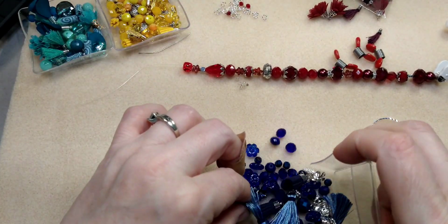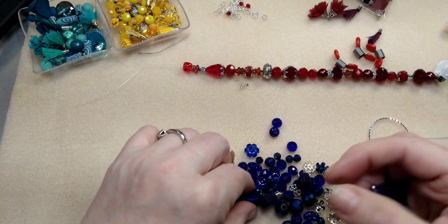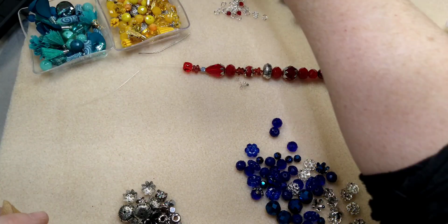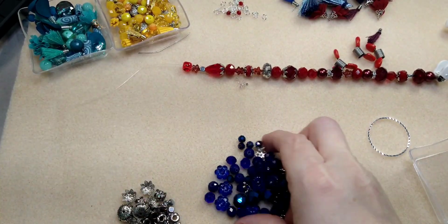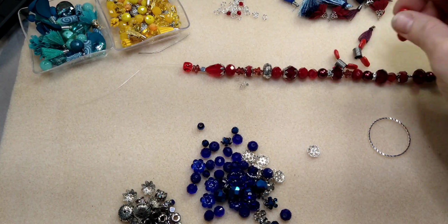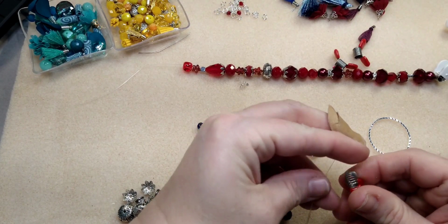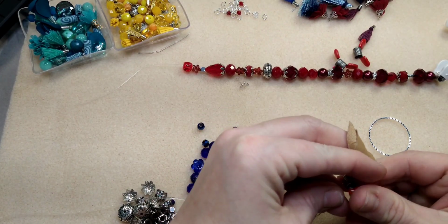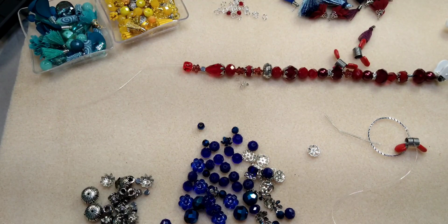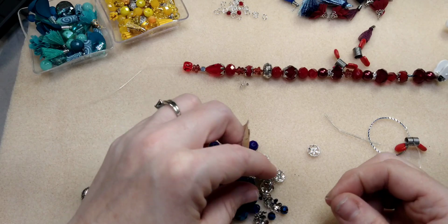So we're going to go now with our blue strand. And again, I'm going to take out the tassels. We're going to use them at the end. Up here, just lay all the tassels up there. All right, and here we have the blues. Ooh, these are pretty. Okay, so I'm going to put on another bead bug just right here on the end. And I'm just going to start stringing on my blues. There's my thingy if I need it.